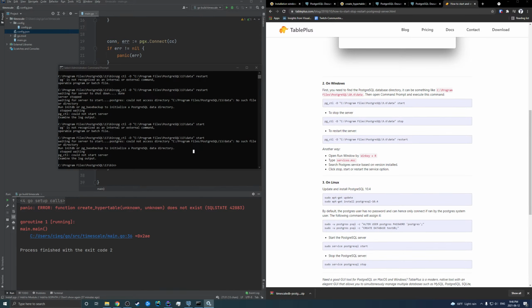Trying to start it. Postgres service on local computer started and then stopped.